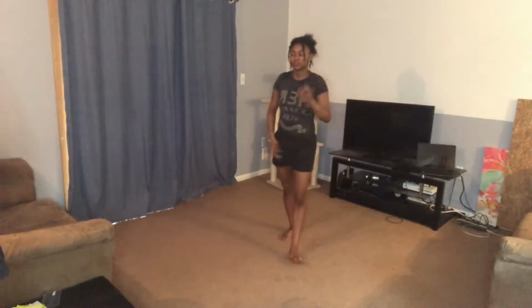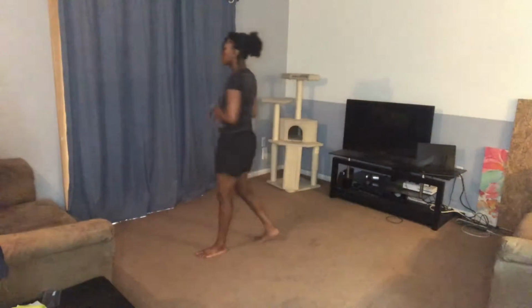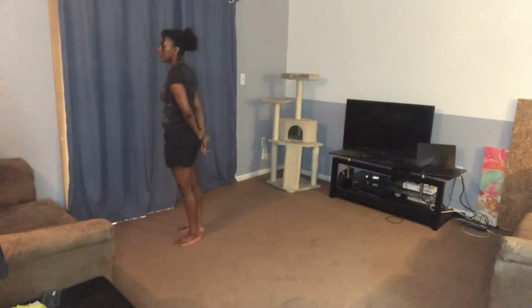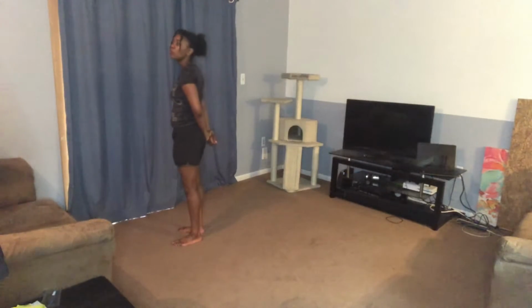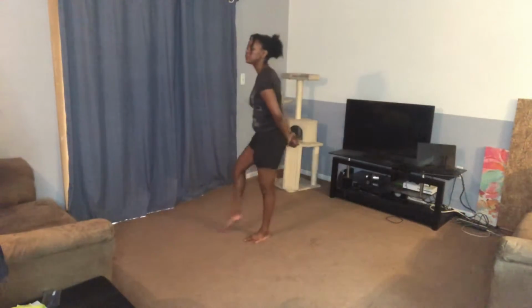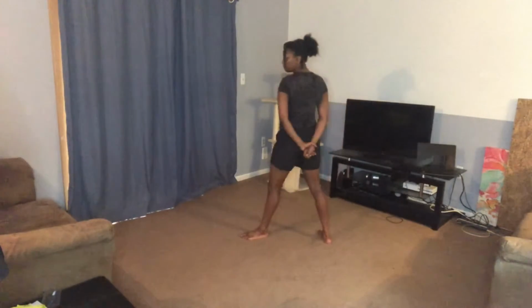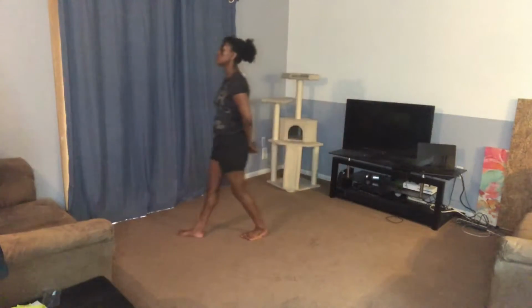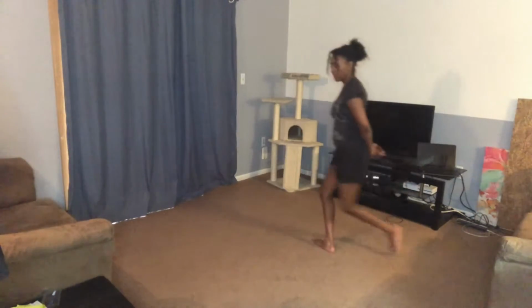All right, so let's go through the helpless combination that we started with last week. We're going to break it down and then we're going to continue, okay? So we're starting facing our left side, right hand grabs the left, we're stepping back with the right foot, yes? So we're holding one, two, three. Before we go, right foot, left foot, ball change, step, yes? So it goes five, six, seven, and eight.